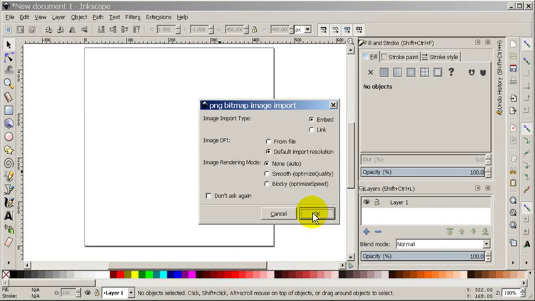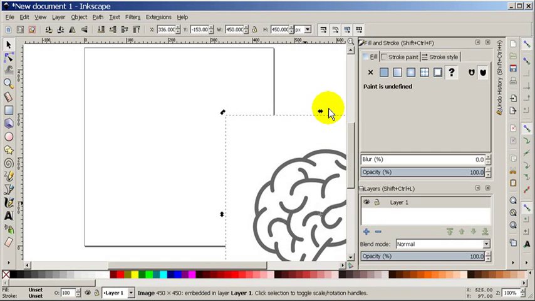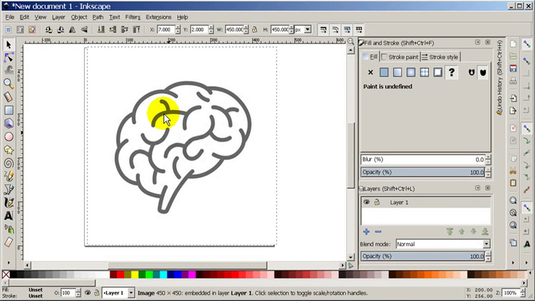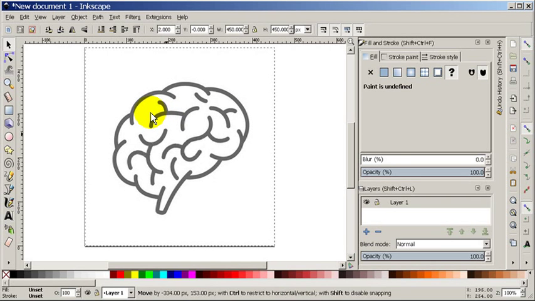Click OK. Drag the image inside the window. And you can see this is why we set the document image size earlier, so that the image you import is the same size as the work area in Inkscape.